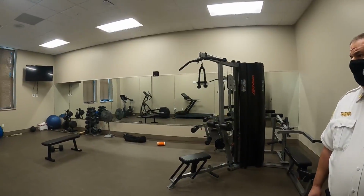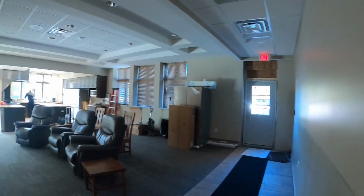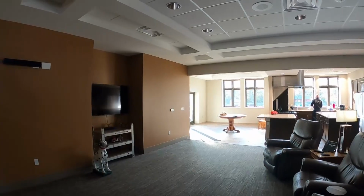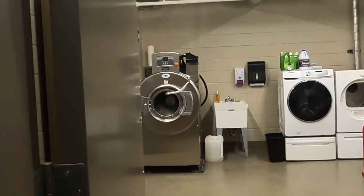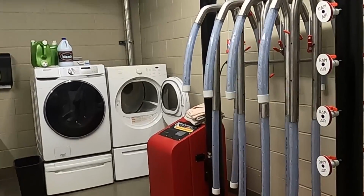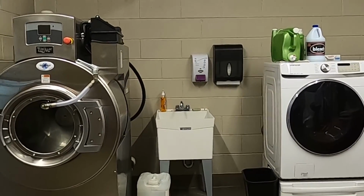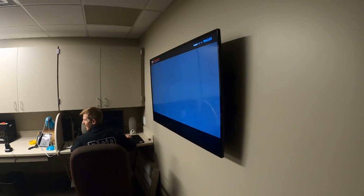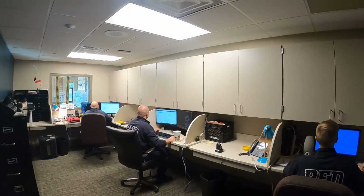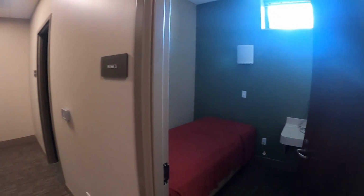We wanted to make sure that this station was very functional in nature. So we have 2 primary sides. We have an administrative side, where we have some offices, and then we also have an operations side where we have more of the living quarters. 2 primary hallways serve a quick response into the apparatus base so that they have a quick response to any calls that they have. And then we also have seating or office space for 6 firefighters and a captain out of this house at any one given time. Living quarters was set up to accommodate 8 firefighters at any one time.